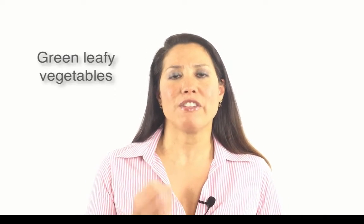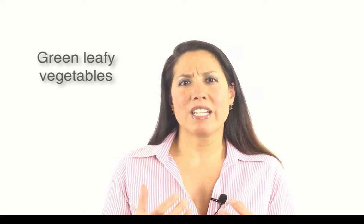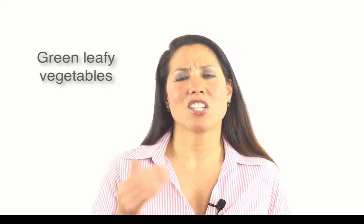So the best ways we can be getting our calcium are, 1, from our green leafy vegetables. Those green leafy vegetables have the highest content of calcium and we can actually absorb it really well. It's really bioavailable is the term. So that's your spinach, your kale, your collard greens. Incorporating those into your diet will help to increase your calcium levels. Another way is by eating broccoli. Broccoli is also high in calcium.